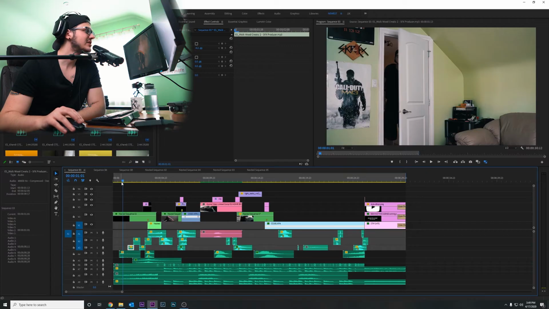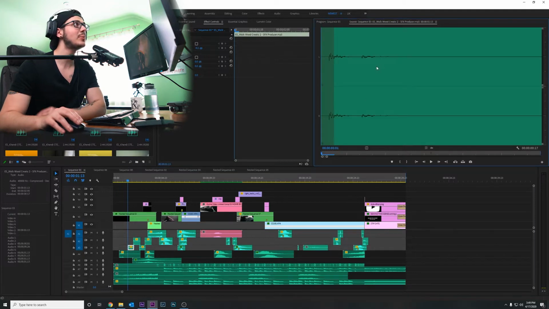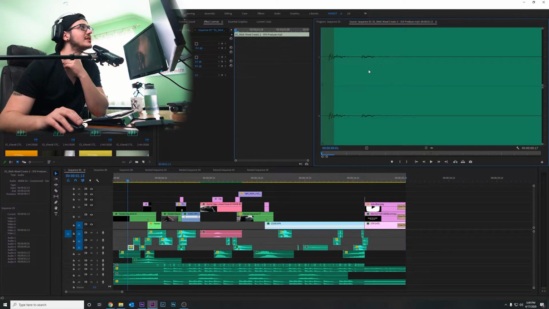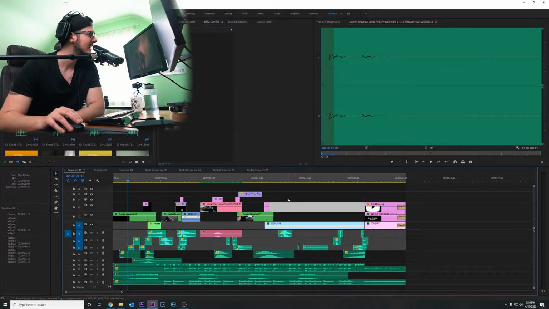So the next thing in the series is footsteps. The footsteps were found the same way that the door open creak was found. This one's just called Walk Wood Creaks 2. It just sounds like that, very basic. The whole sound was multiple steps, but I just cut it up into left, right, respectively, whichever sounded more like left, right.